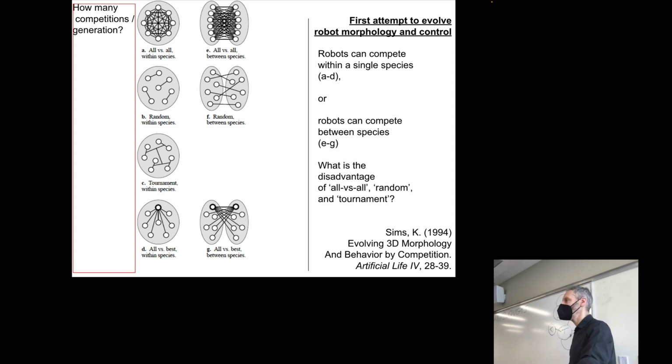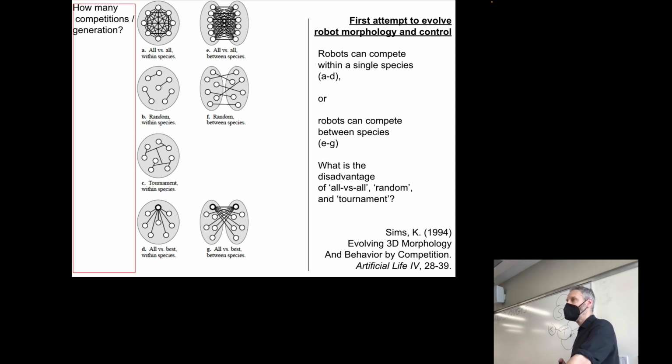What's the problem with that? It's going to give us a very accurate estimate of how well that robot does competing against all the other members of the population. It could do really well against some members and really poorly against others. Okay, a given robot i could do very well against some and very poorly against some others, so it gets an average fitness. That's fine. It's going to take a long time.